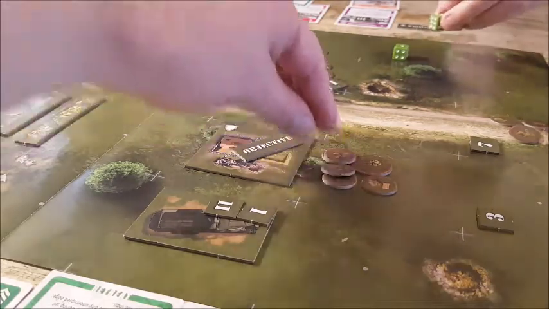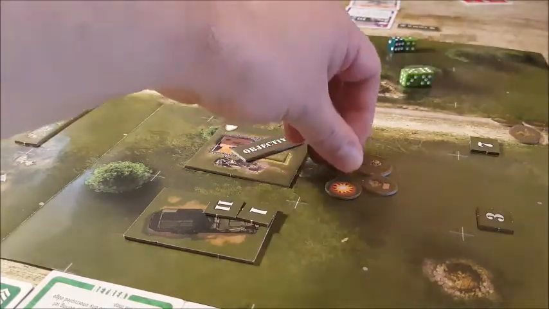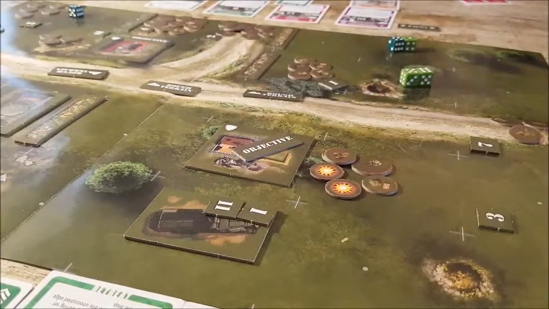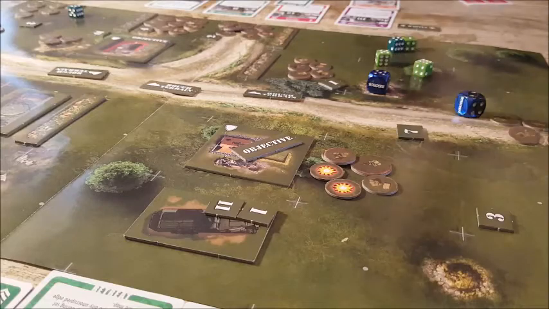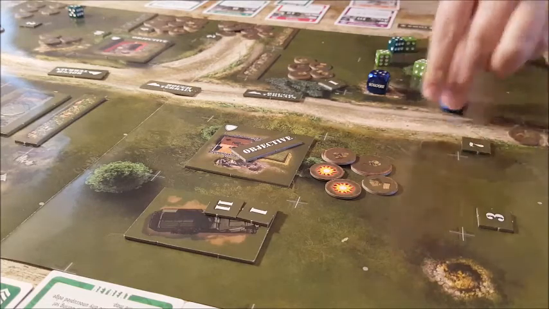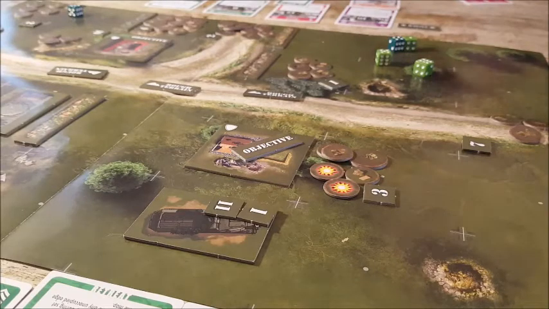2 dead. I'm in the open here, so I don't get any saves. So that's 2 hits and then 2 wounds, so 2 morale checks then. So, they are basic infantry, so 5+. That's fine. First one counts. And then they're pinned. Nice. What number was it? 3. There we go. So that was that unit.